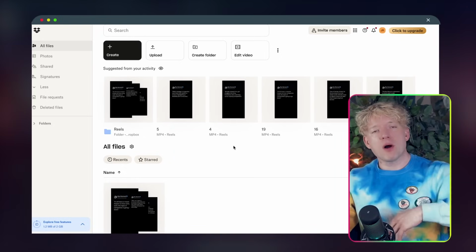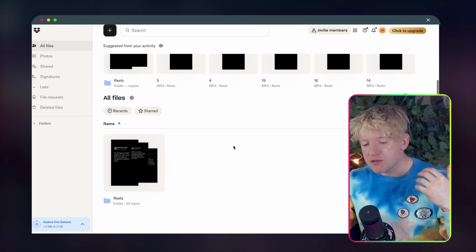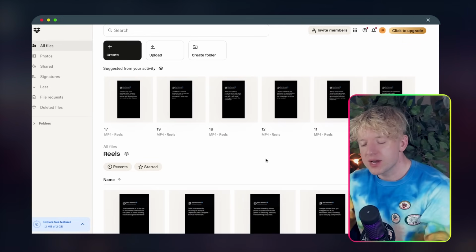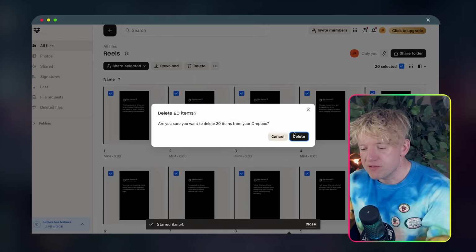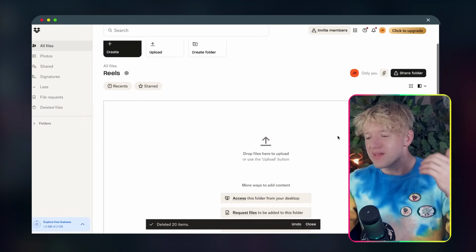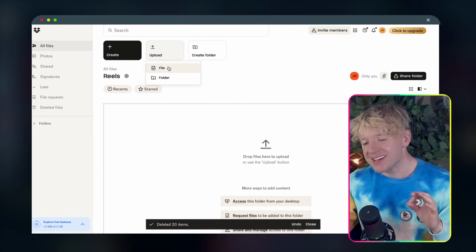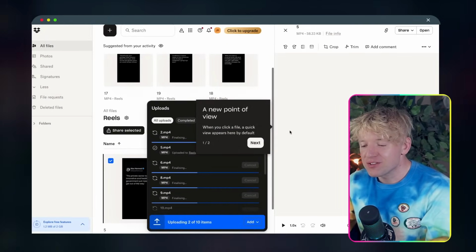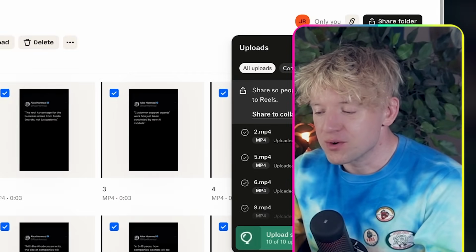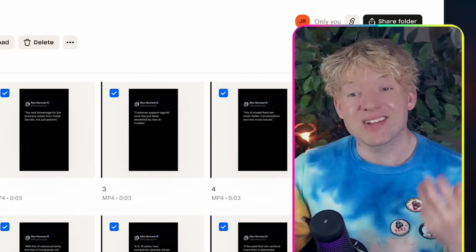So then guys, you come over to Dropbox, open your Dropbox account. We're gonna look for folders here. I've got 20 in the Reels item. What I'm gonna do just for the purpose of this is delete them all, get rid of them. Yeah, delete. Cool, so I've deleted them all. Now I'm gonna come down here and create an upload. Got the Alex stuff, click all these. Let's open them together. That all then uploads for us. Awesome. And then it's uploaded, and that will trigger the last part of the automation.